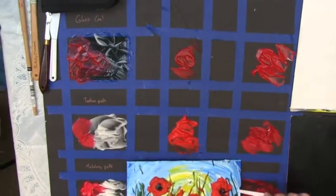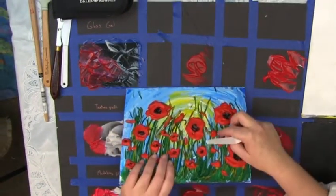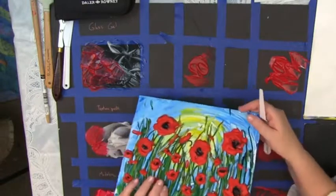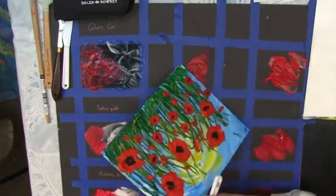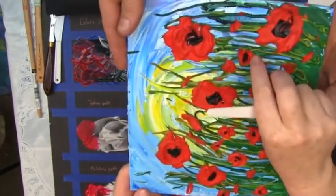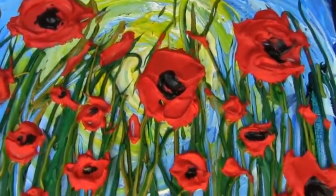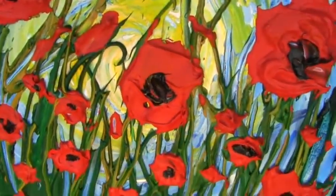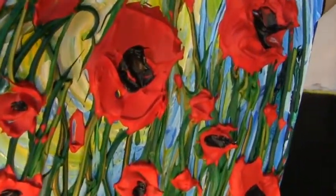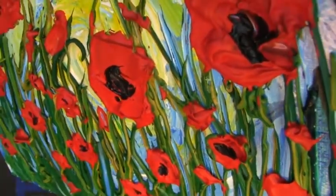But these, can you see how fine these little peaks are? There's some peaks on here that are so fine. I don't know how to show it. Can you do it? These weird little peaks. And then, if you can, to the side. There's, like, these hair peaks. And that's what modeling paste does, is give you these hair, like, whatever you carve into it, you have.